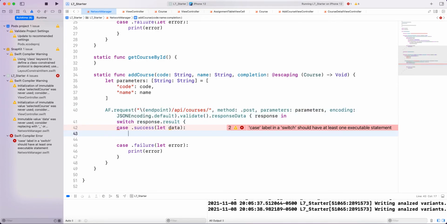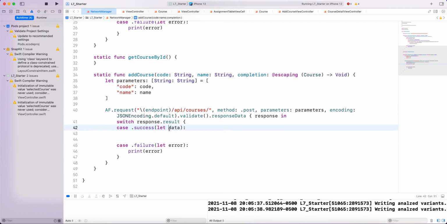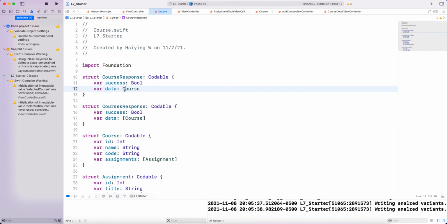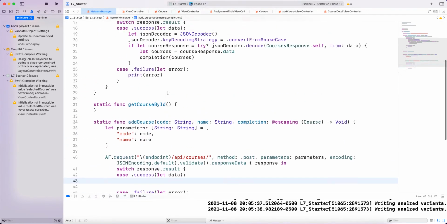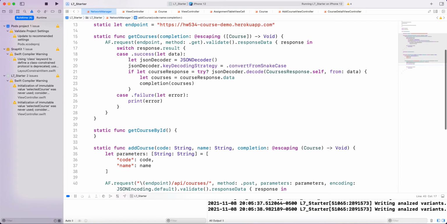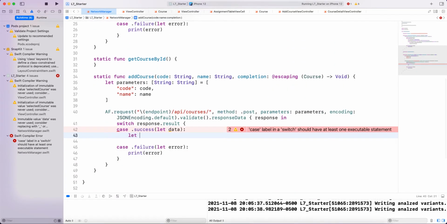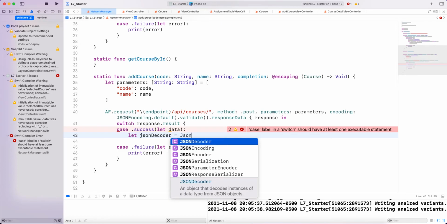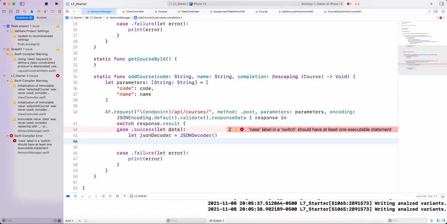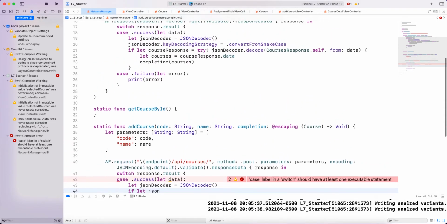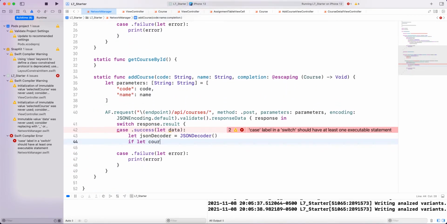Okay, now if it's a success, then we have our data, right? And our data is going to be in the form of course response. So we have to do the same thing we did here. Let JSON decoder, and then we're going to have a course response.